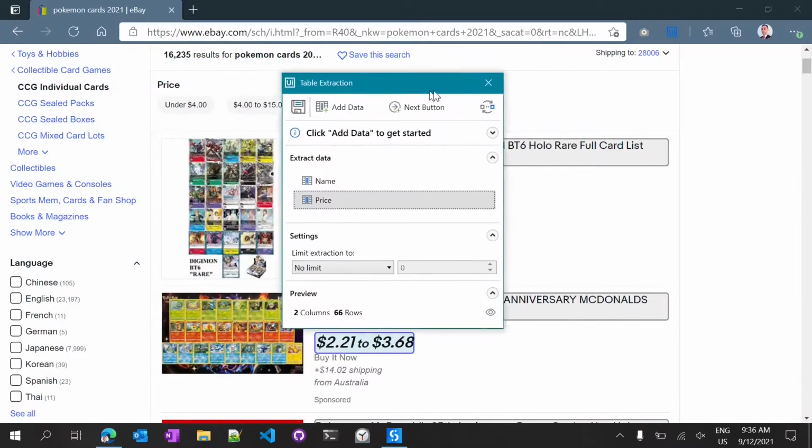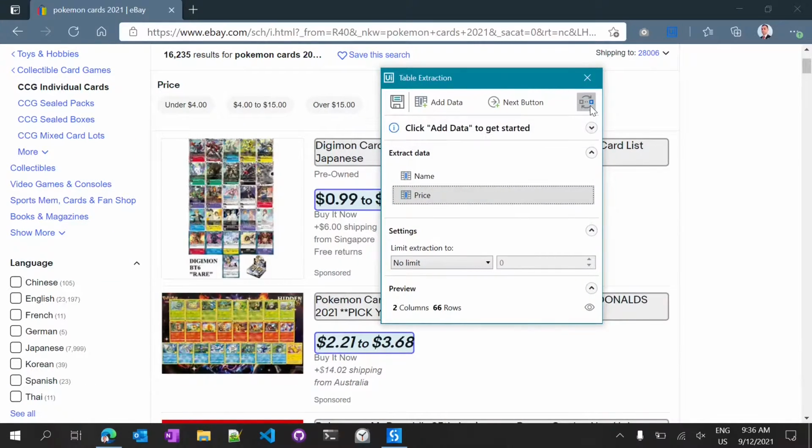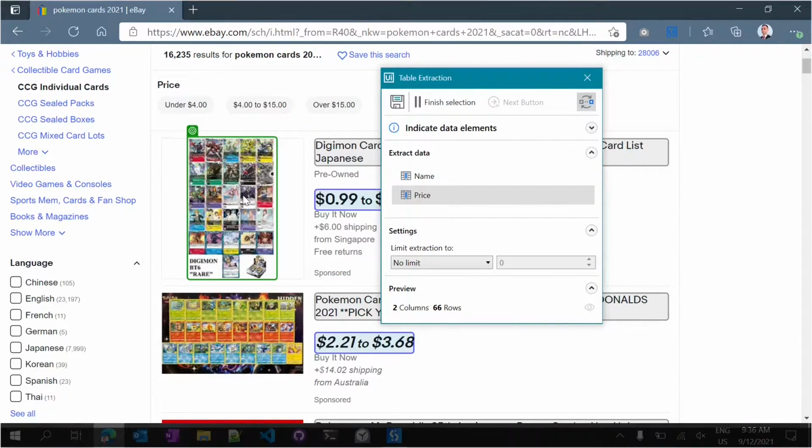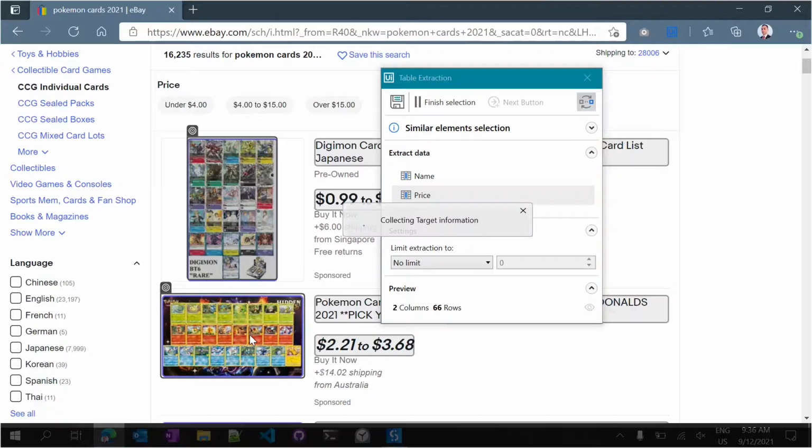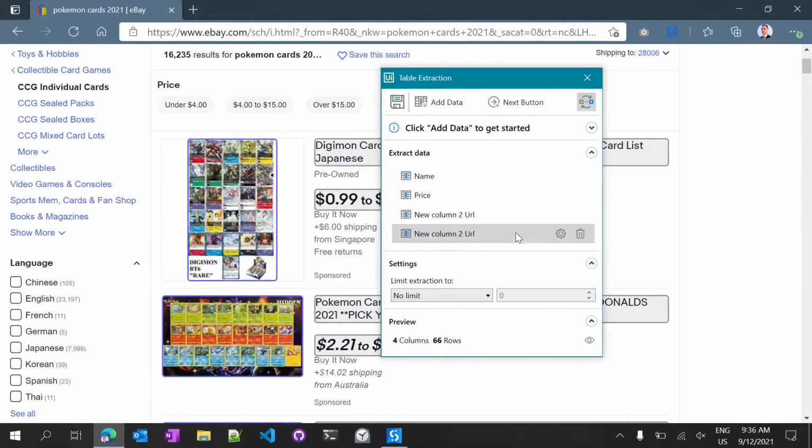The last part for us is about getting the URL. So you click that magical button and you click add data. We're gonna choose the pictures because these are gonna give us an input. You choose another picture as an anchor like last time, because sometimes UiPath is not as smart as you think. You confirm it, and you're gonna get two URLs.